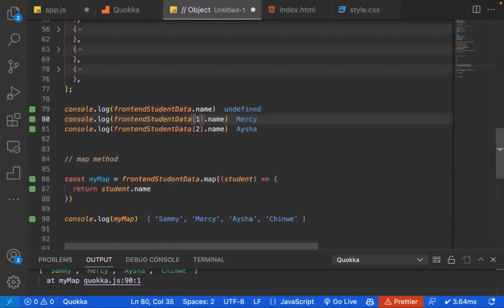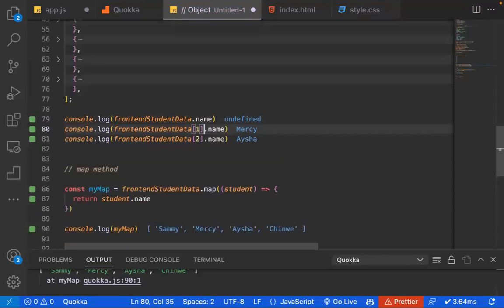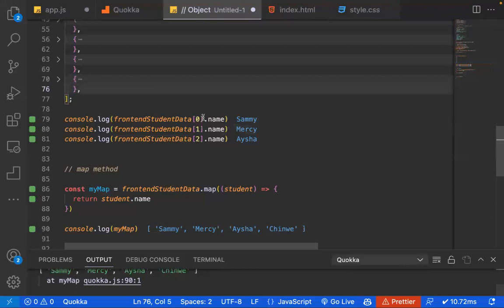I'm trying to access an object inside an array. So I have to get the first object first, using the bracket notation, and after getting the first object, you now get the name.